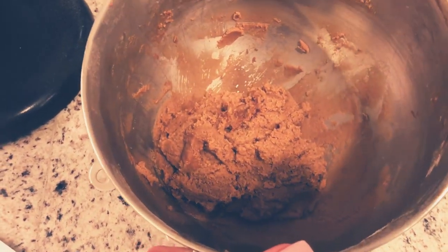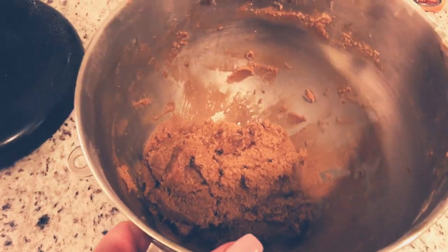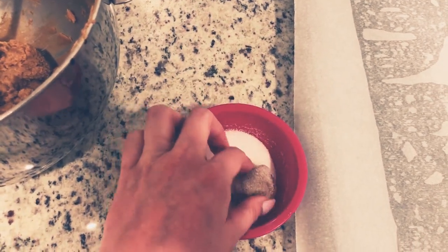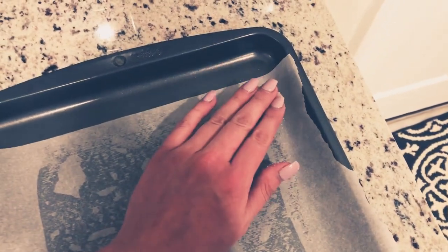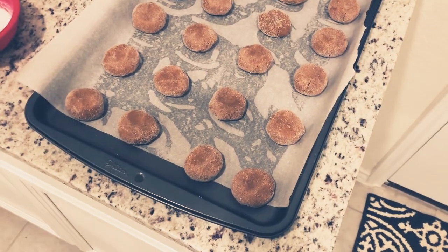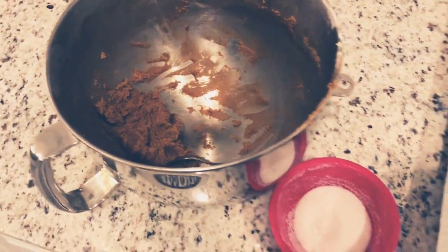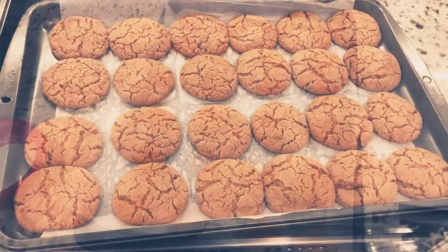If you try to form a ball when it's too warm it'll just melt in your hand, so I'm putting it in the fridge. The dough has been chilling in the fridge for a few minutes. I'm rolling it into one-inch balls and then you just put it in a bowl of sugar and roll it around — you want it to be completely covered in sugar — and then put it on a non-stick baking sheet and press down a little bit. Do that until all the dough is gone. I rolled out all 24 cookies and flattened them down. I have a little bit of dough left so I'll prepare a smaller baking sheet for that. They go in the oven at 350 degrees for 13 to 15 minutes.